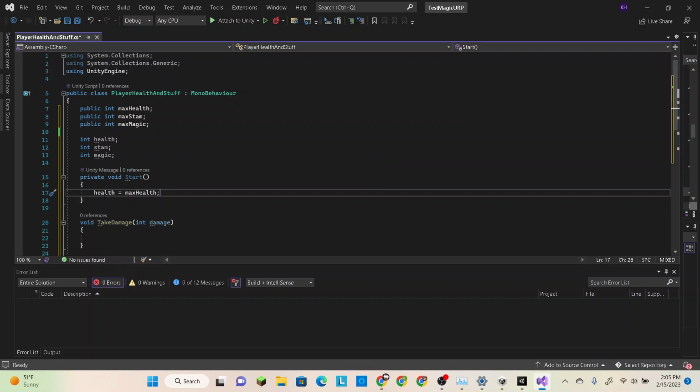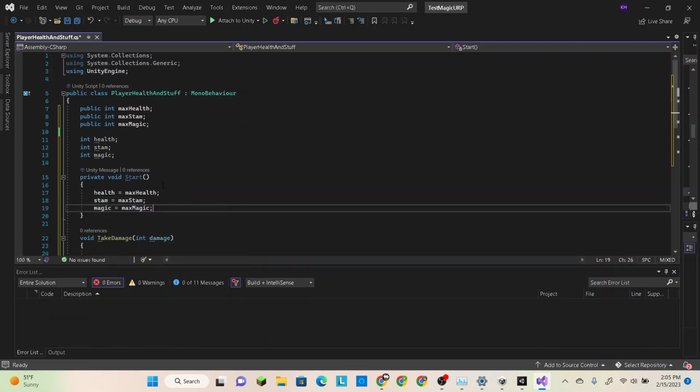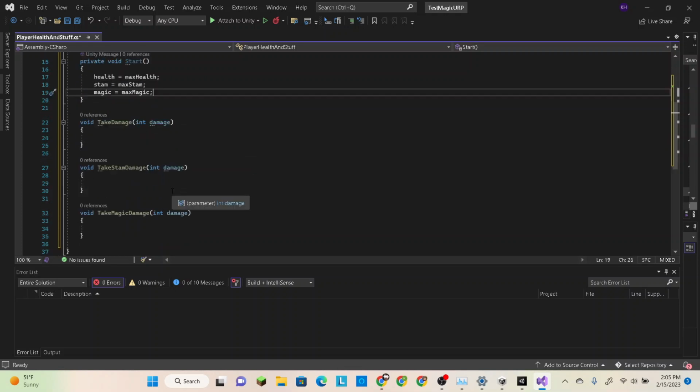If we leave it just like this, if a character was fighting a boss, they could exit out, come back in, and their health would be completely refilled, which is no bueno, but this is only the beginnings, so it's not a big deal. So, yep, the computer knows exactly what we want to do. We want to set our health to the max health, stamina to max stam, etc.